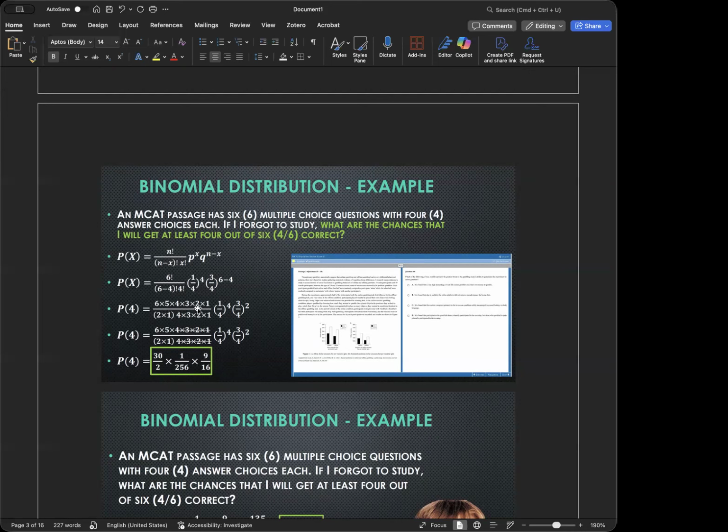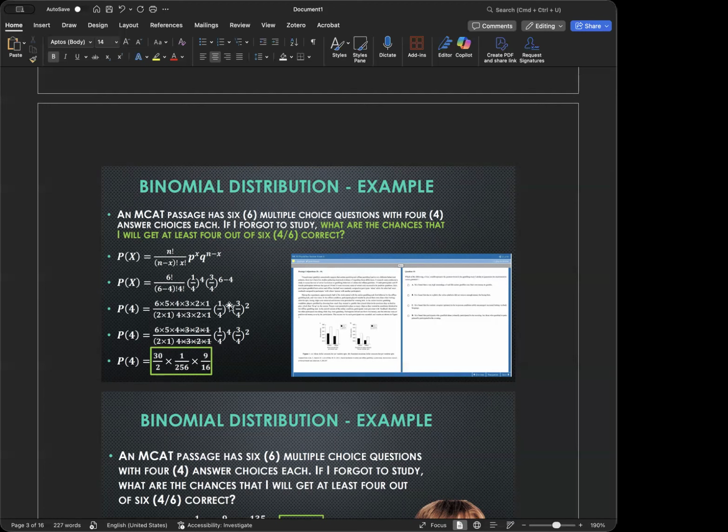So with the factorial, the most important thing I want to point out here is how we expand our factorials. If I'm doing 6 factorial, 6 exclamation point, that's 6 times 5 times 4 times 3 times 2 times 1. And as I'm identifying these numbers, this would be 2 factorial, and this is 4 factorial. So that's why you see 2 times 1, 4 times 3 times 2 times 1. As you see, 4 times 3 times 2 times 1 is both on the top and the bottom, so we can go ahead and cross that out entirely. What we're left with is 6 times 5 over 2 times 1. So it becomes a lot easier, right? So then we have 30 over 2.